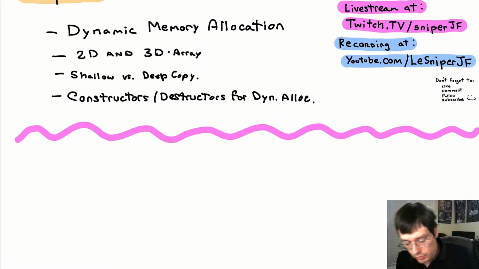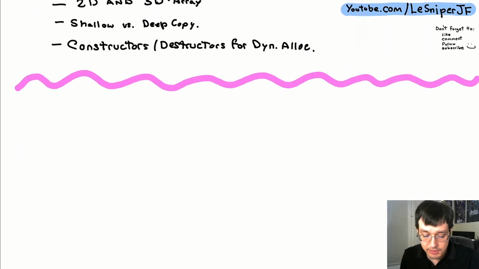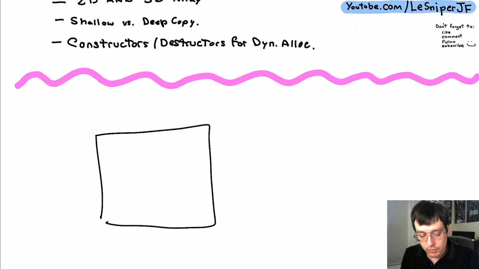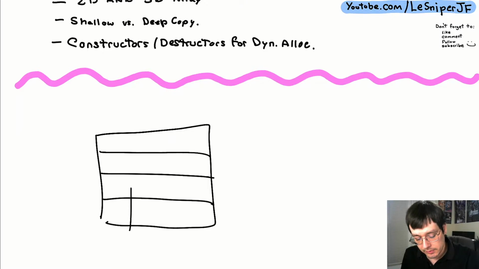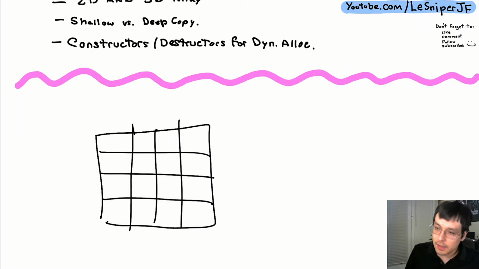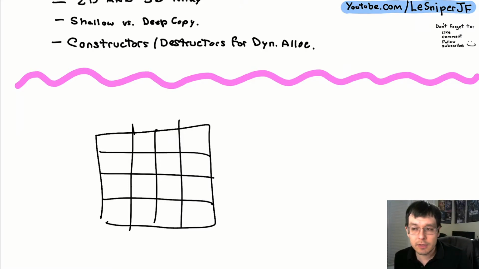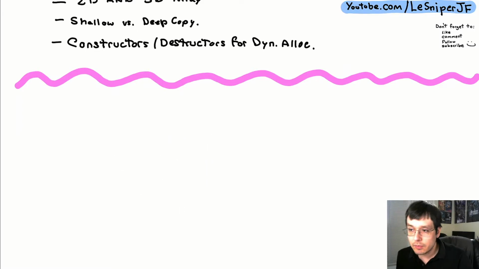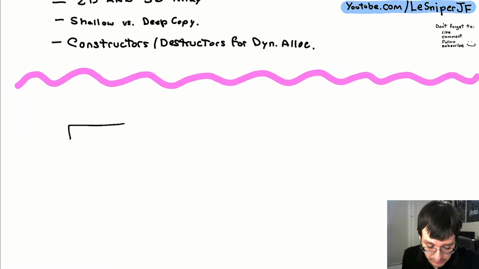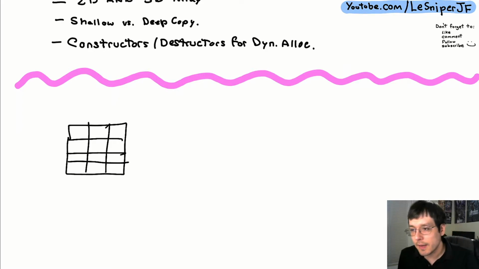Okay? So normally when you're making your arrays, if you're making a two-dimensional array, you think of it like a square with rows and columns, right? Like a little table, basically. I want you to take that down into a single dimension and tell me how you would represent it. If I told you to take a two-dimensional array and represent it as one dimension, so maybe let's do a simple one. So let's do a 3x4, okay? And I say, convert this into one dimension. Bring that down a dimension.